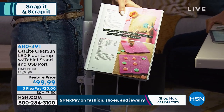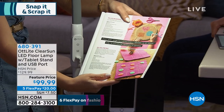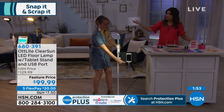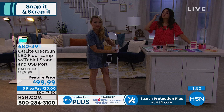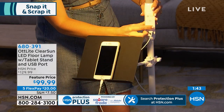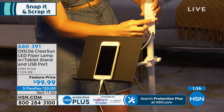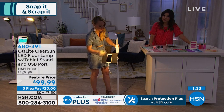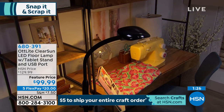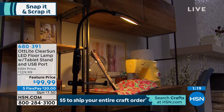I didn't realize that the lighting I had was causing glare, was causing eye strain, and I didn't realize the colors I was using were not accurate. It's the latest version — highly rated for the quality and for exactly what Stephanie is talking about: how it can change the efficiency and quality of the work you're doing. If you want to pick this up, we have it on sale right now for $99.99. You can break that up with flex payments — $20 gets it home for you.